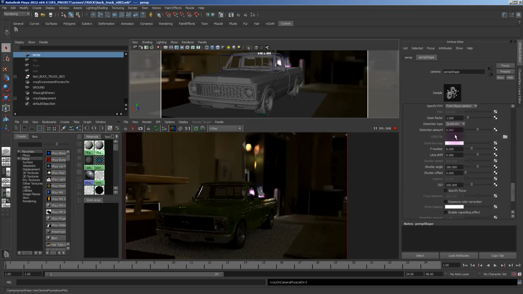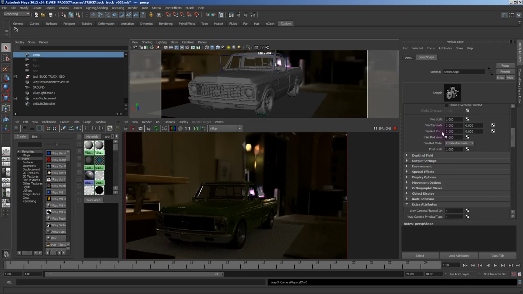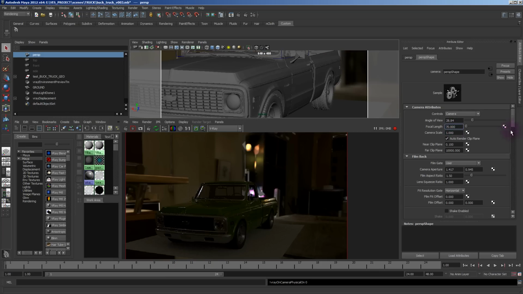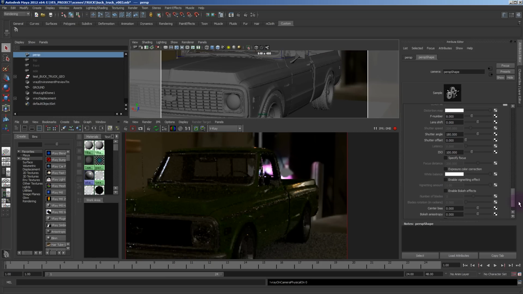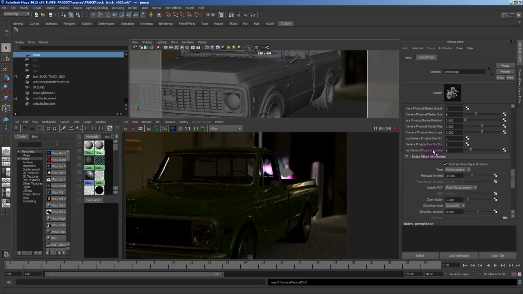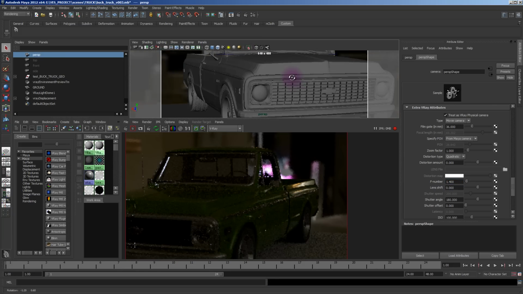And let's see, we got 36. Let's actually change it to, let's go like 70 mil. Okay, what else do we have here? We'll do depth of field. And right now the focus is going to be right in center camera. So let's adjust the aperture size. We'll do like a 1.4, which is pretty serious.